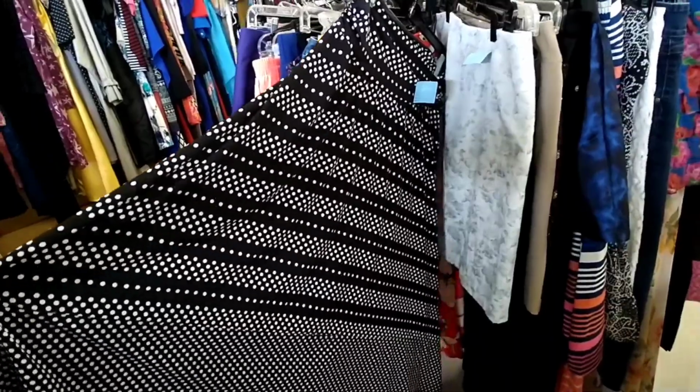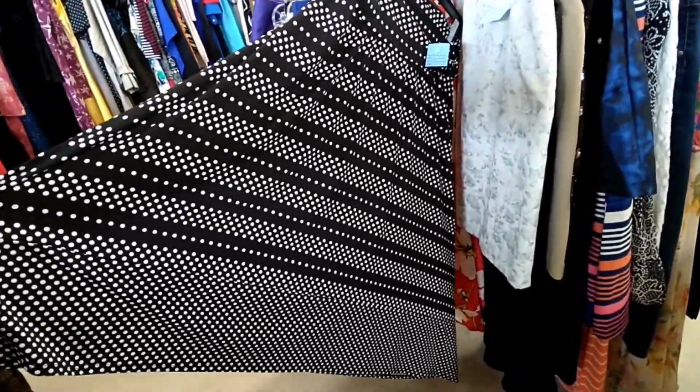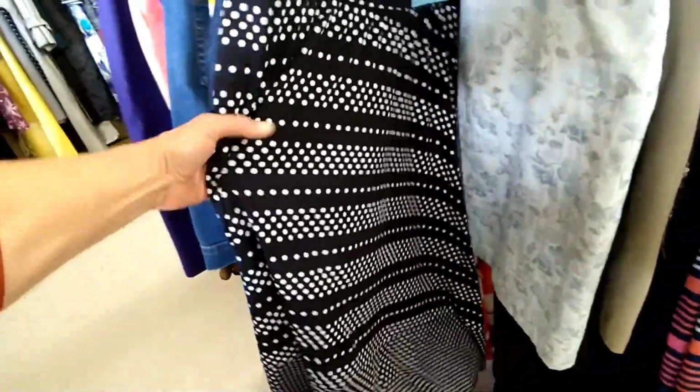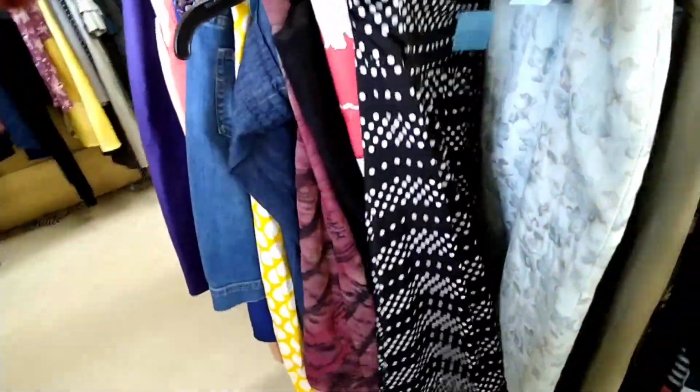And while we're in there, I'll give you a few tips and tricks on thrifting and what to look for when you're buying clothes. It's gonna be fun. It might be hard to hear me, but I just found this polka dot one. See, it's good to find one that's maybe a larger size and has a nice width, so you can do a lot of gathering when you're making a t-shirt dress.